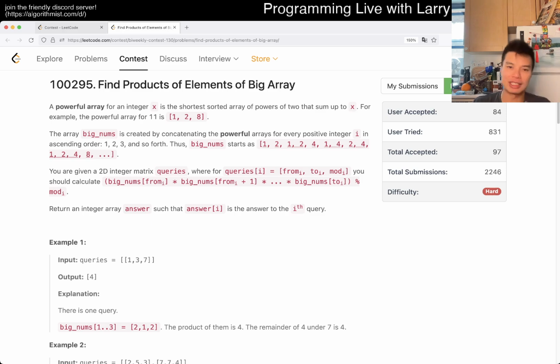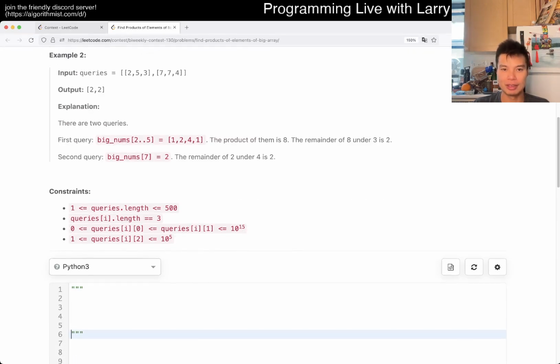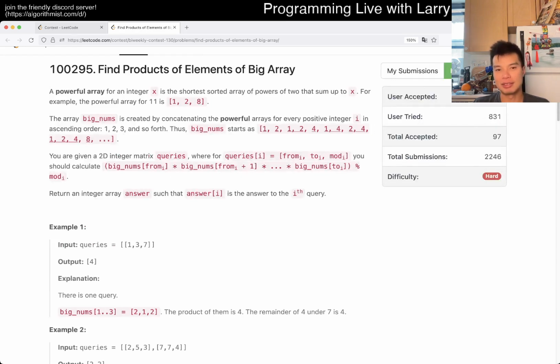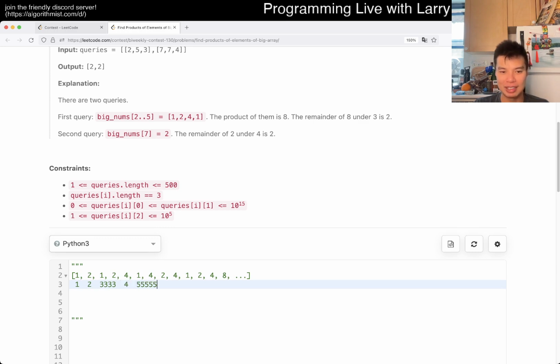the first observation that I noticed is that, of course, these are just the expansion of the binary bits of the nth number, right? For example, let me just write it down here. So for example, the first number is just 1, this is just 2, this is 3, I'm just going to write 3 so that it looks like this. And then this is 4, this is 5, this is 6, this is 7, and this is 8, right? And here you can kind of see that it is obvious that you have 1, 2, right?